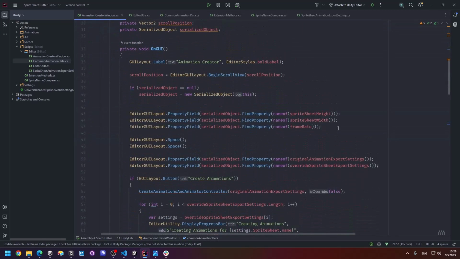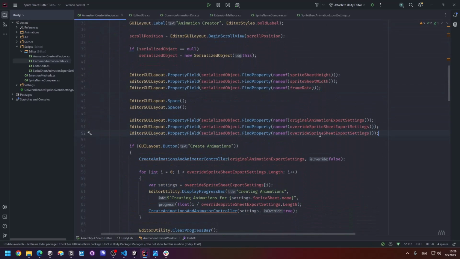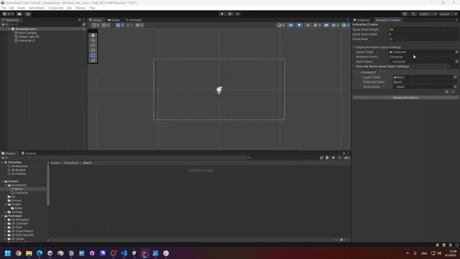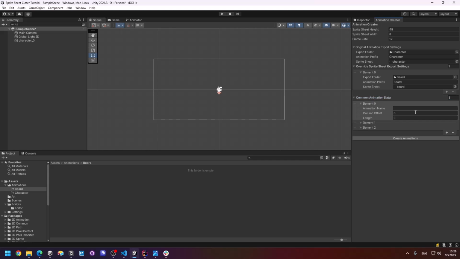So let's dive in here and duplicate this and add the common animation data array here. And we have common animation data here. For the sake of simplicity, we're only going to have two animations. The first is walk down, sorry. Walk down, column offset is 0, length is 8.